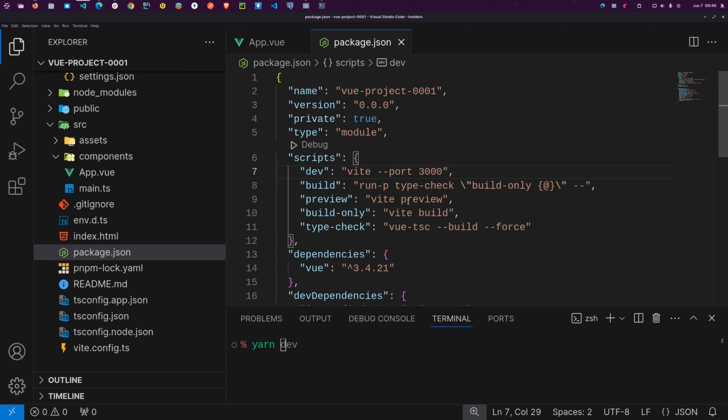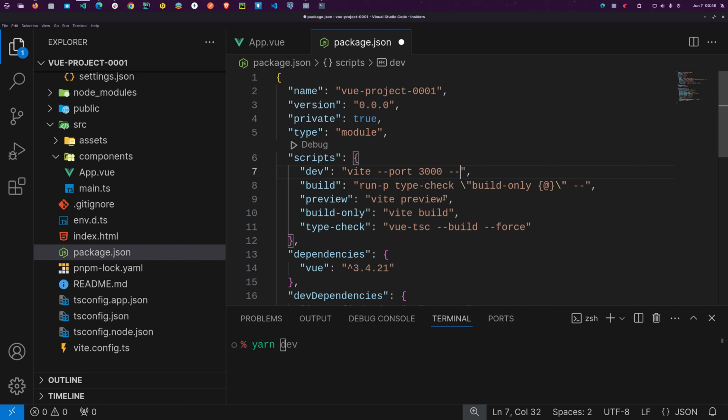So I won't make it auto open, but if you want it to auto open, you can just add open. If you add open, this will automatically open up in your default browser. So for this I won't add open, so I just change the port to 3000.